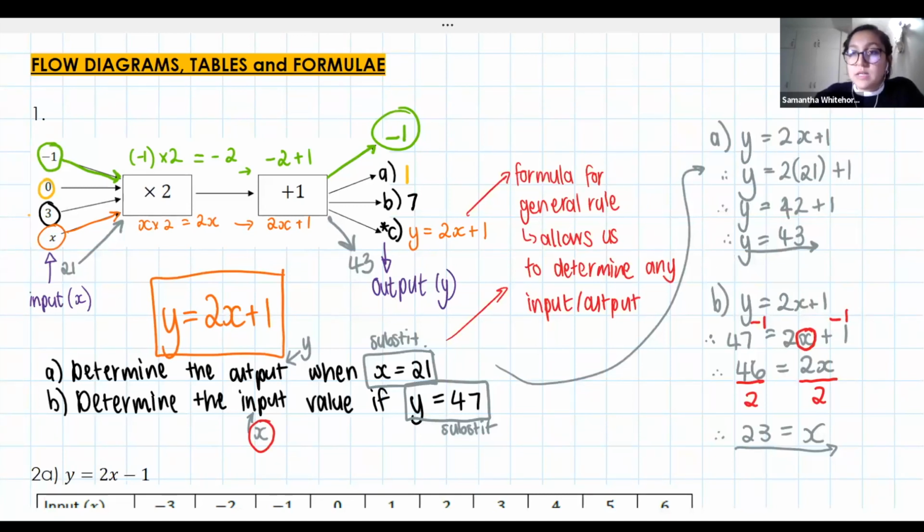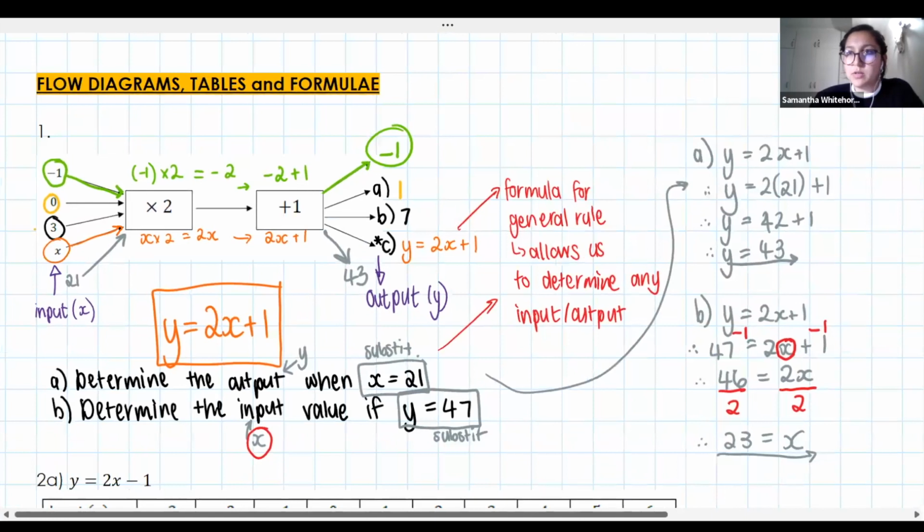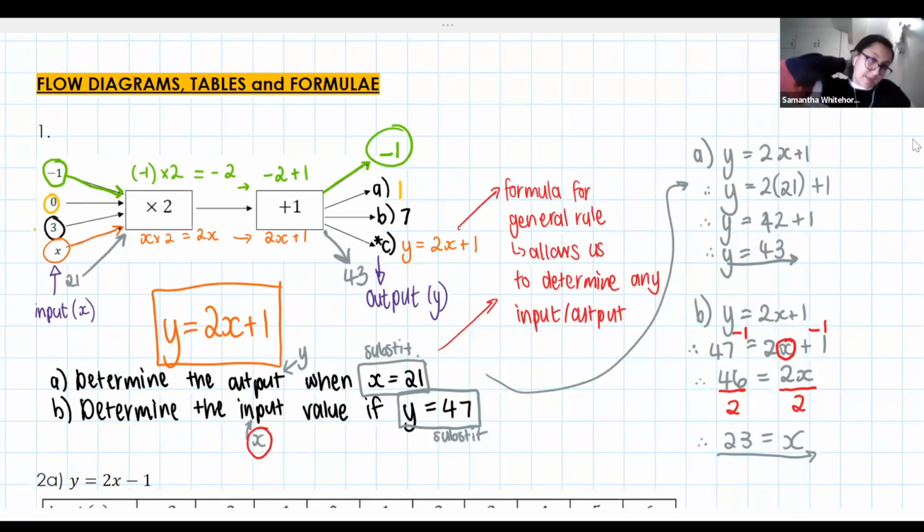So guys, this is what you need to be able to start doing when it comes to patterns and relationships. You need to be able to start using your formulas in order to solve for different things. All right, so someone asked me to zoom out a bit. I hope that works. There's nothing else on the side, so you should get everything. So grade 8, take a screenshot of this. Ask me any questions. So if you want to raise your hand to ask me a question, please do. But essentially what you need to take away from this is that a flow diagram lets us find a rule, and we need to be able to use the rule to solve for different values.